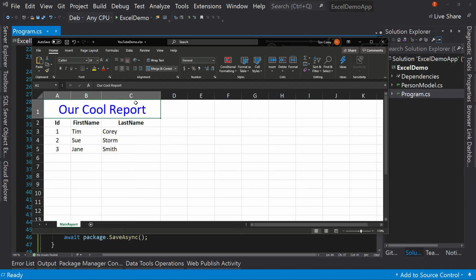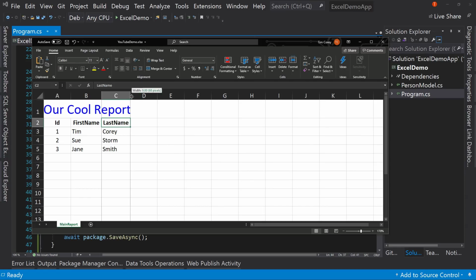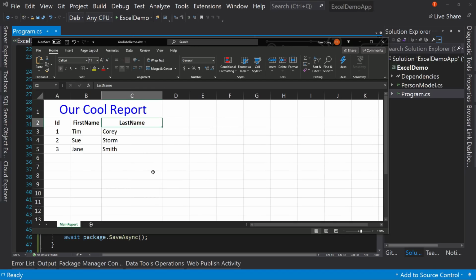Notice it's centered in these 3 blocks, even though these 3 blocks are different. We've got our different font size and different font color. We have our bolded row 2, which is our header row for our columns. We have this column right here that's been centered. And this column right here is a different width than it would be normally if we had auto fit it like so. All right. So it was 20, something like that or so, I'm not positive, but somewhere around there. So that's how you format your document.